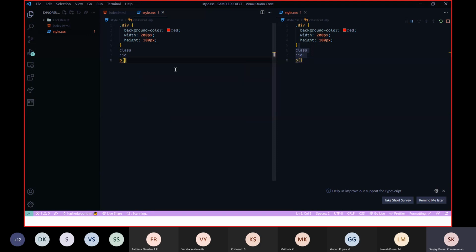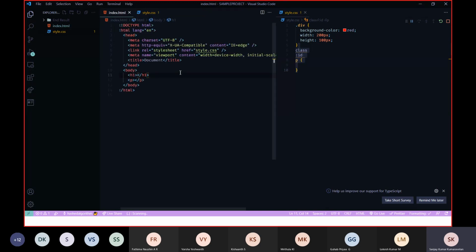So whatever tag you are going to use, the tag name itself. If you are using a class, you have to put a dot before it, then it becomes a class, and you can use this class in whichever element you want.